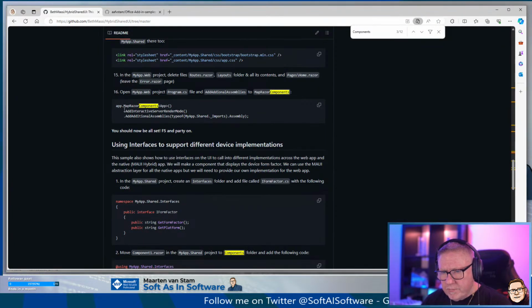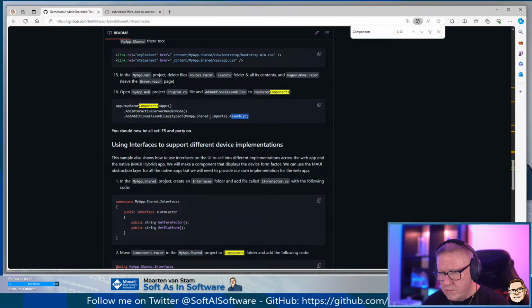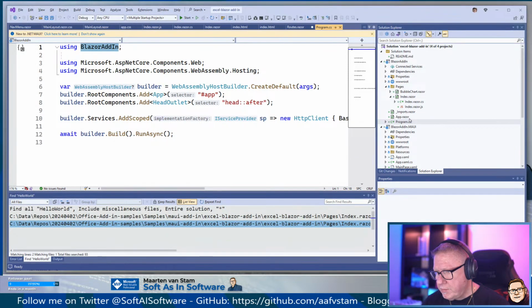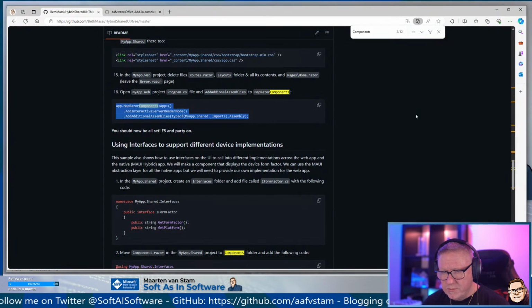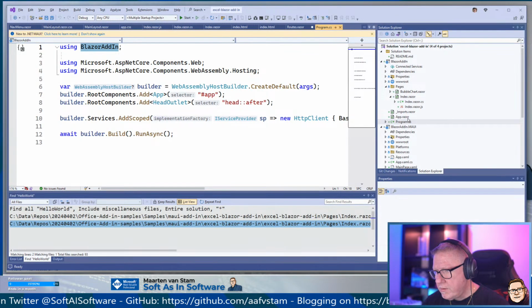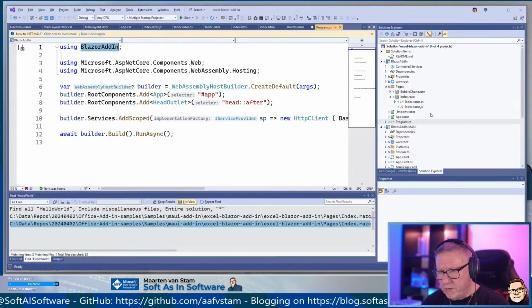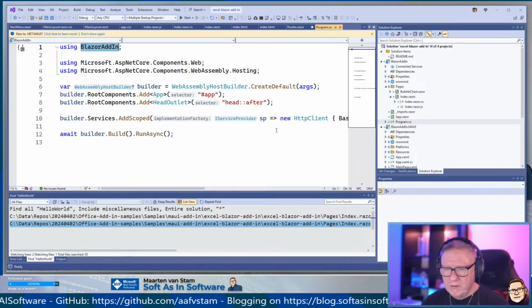Let's see, because this one, open my web program CS and add additional assemblies to map Blazor components. My app web. Program CS, that's this one.